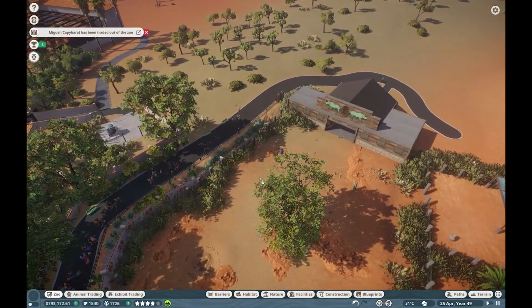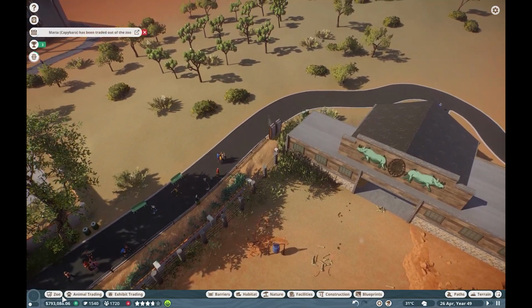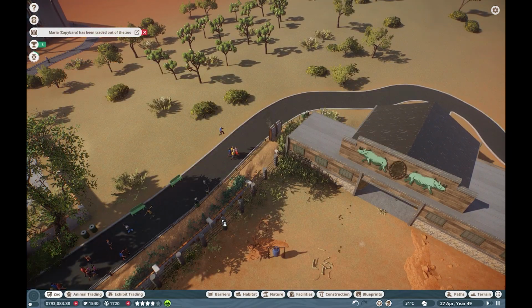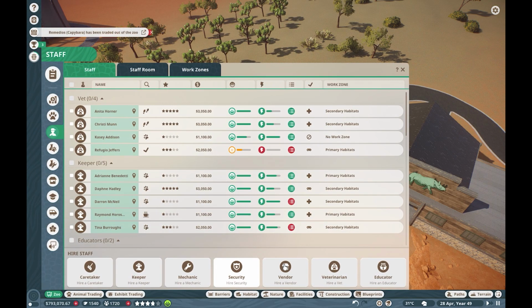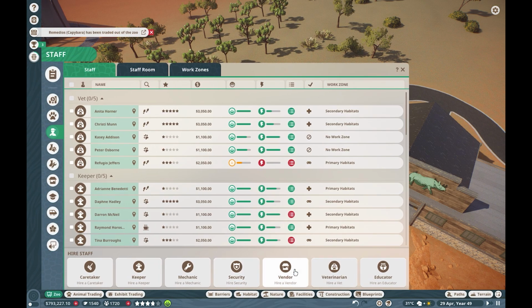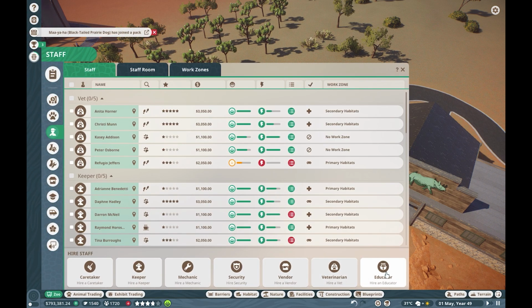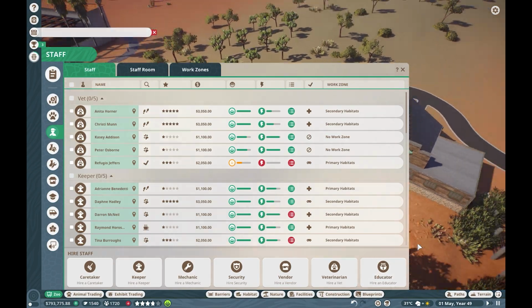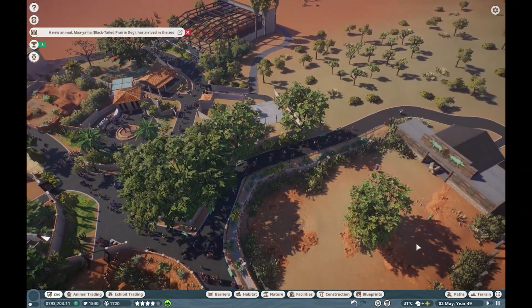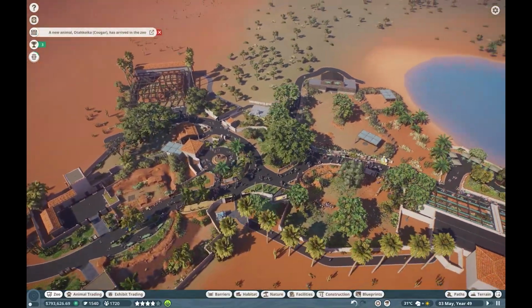Honestly, we have enough money to hire one of each kind of staff. I think that's going to be necessary right over here just before we get started. Seems like the mechanic's already getting to work as well. We'll hire... you know what? Screw it. We'll hire another vet, and we can hire a couple more vendors just as float staff. What float staff really is to me is just someone who can go wherever they're needed, without being assigned to a specific area.